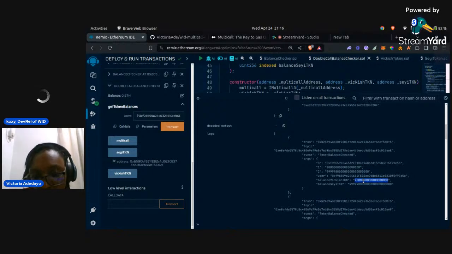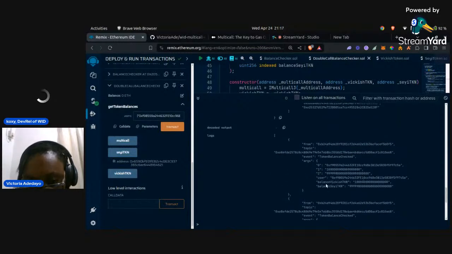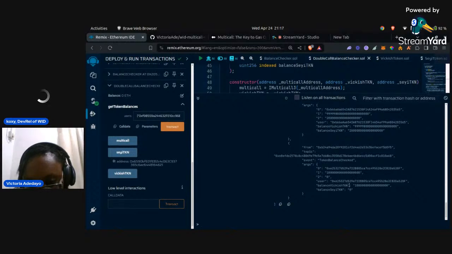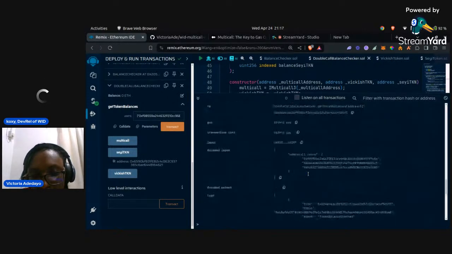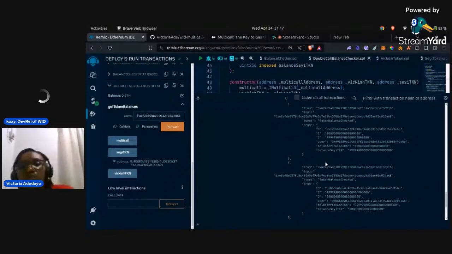So we transferred 1 Vikish token to the address Oluwakemi provided. And now the address that transferred to Oluwakemi has 1. Now let's see how many Oluwakemi has. Now Oluwakemi has 1 Vikish token. Earlier on, she had 0 in both, and now she has 1. This works on 2 target contracts at a time. This is just batching transactions that you would have done a lot of times into one call.